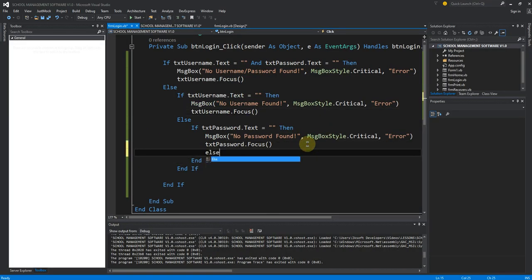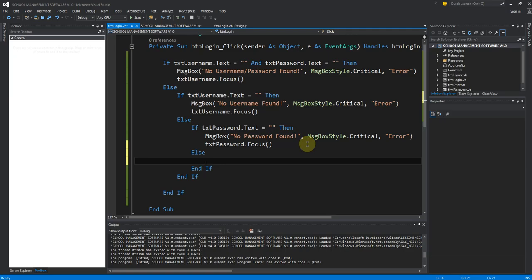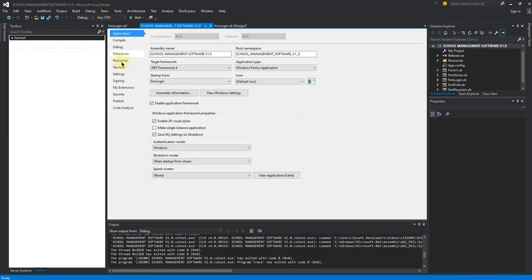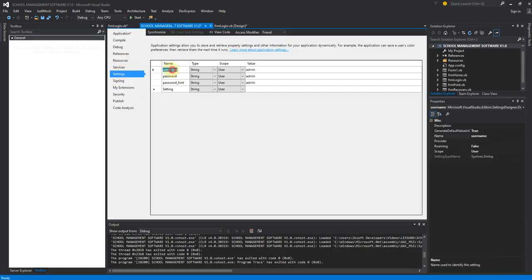So we just say else if the person typed the correct thing. So we say that if our txtUsername.Text equals to My.Settings.username, which is the username we did inside our settings, what we added inside our settings here, which is the username.